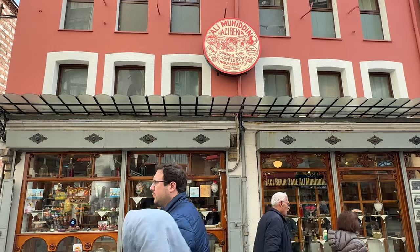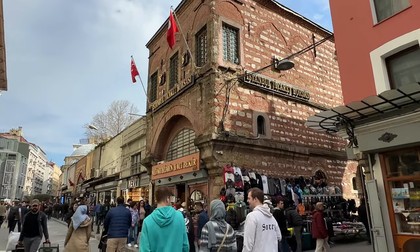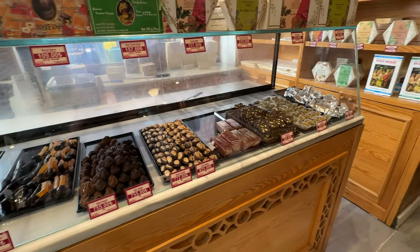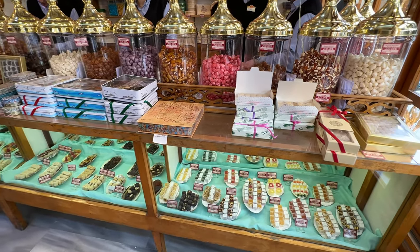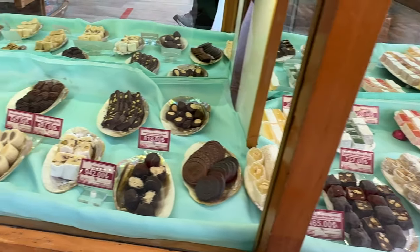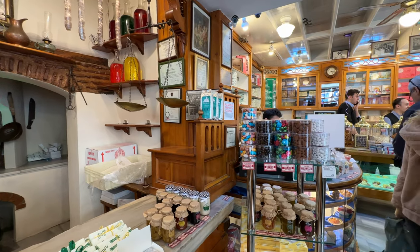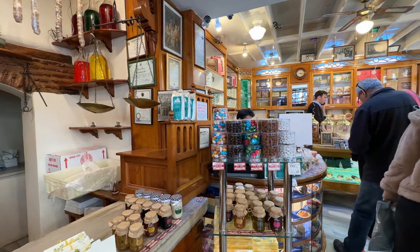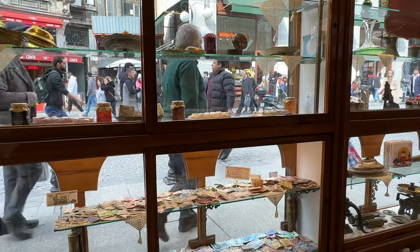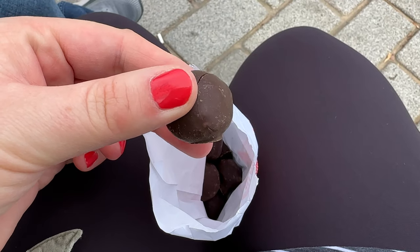After taking some time at the museum, I noticed we were too close to my favorite Turkish delight shop to not go and check it out. Ali Muhiddin Hacı Bekir makes my absolute favorite Turkish delights, or lokum as they're called in Turkish. I've mentioned them in my video from Istanbul about a year ago, which I'll leave in a link for you to check out. They have a few different shops in Istanbul, but the shop on the Historic Peninsula is the oldest — this candy shop dates back to 1777, so they've had a lot of time to perfect their candy. For me, a good Turkish delight comes down to having the right texture, and they've really mastered the perfect chewy, but not too hard, not too soft lokum. We selected a variety of Turkish delights like walnut, pistachio and pomegranate, and rose. I also tried out their dark chocolate-covered marzipan and thoroughly enjoyed it.